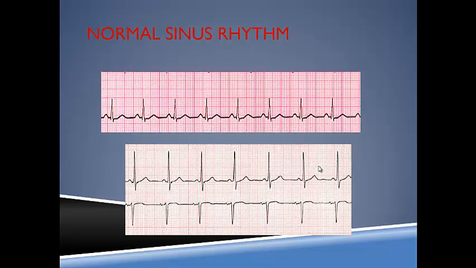So I have gotten you through to know what a normal sinus rhythm is. You're asking, what are we going to have to know for the test? What are we going to have to know for the NCLEX? Basically, what you need to know is what a normal sinus rhythm is, what your normal intervals are. You need to know what dysrhythmias do to you, what symptoms they produce, what treatment you need, and nursing interventions you need to follow to take care of your patient with a dysrhythmia. The most popular dysrhythmias tested on are AFib and ventricular dysrhythmias, which will be coming up shortly.